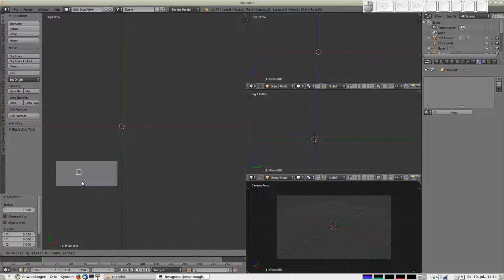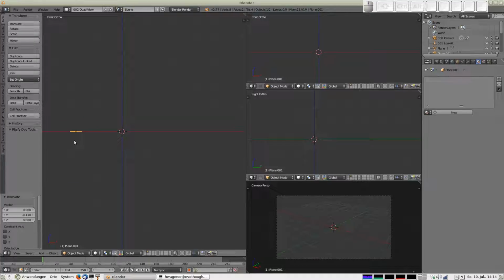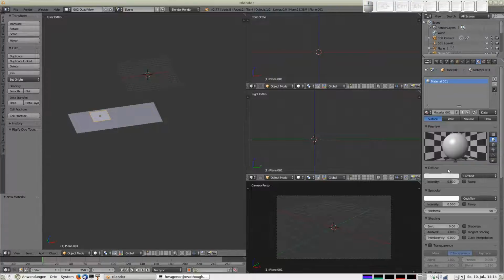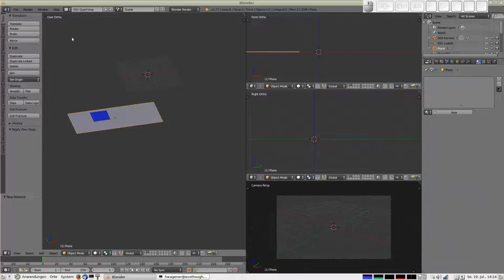We put it inside the ground plate, move it a bit up so it is visible, and now we give it a material so we can see it. So let's have a look. Okay, we choose blue, and now you can see that there is a second object.